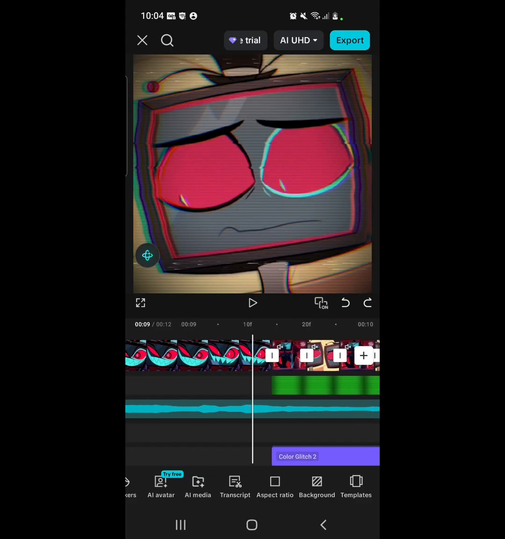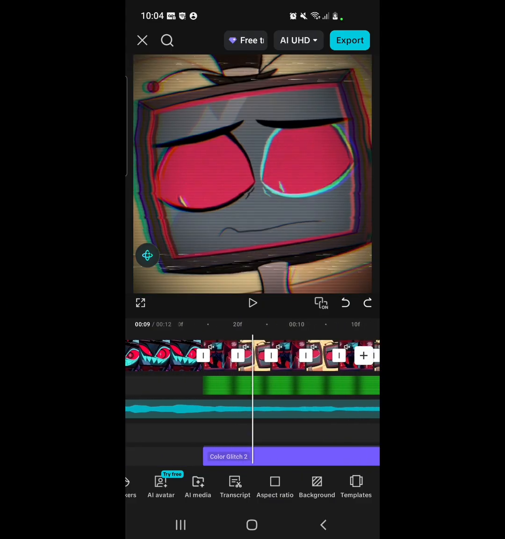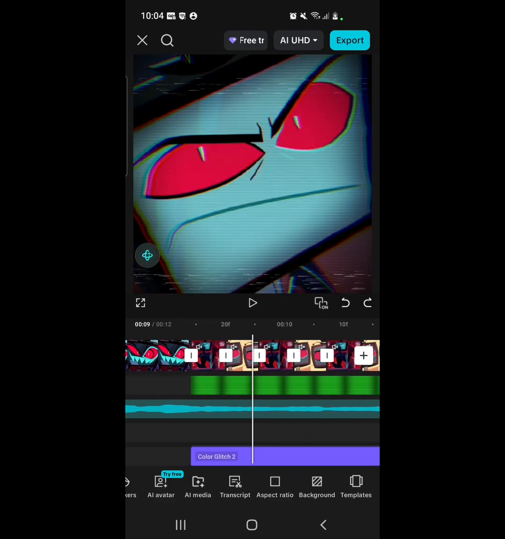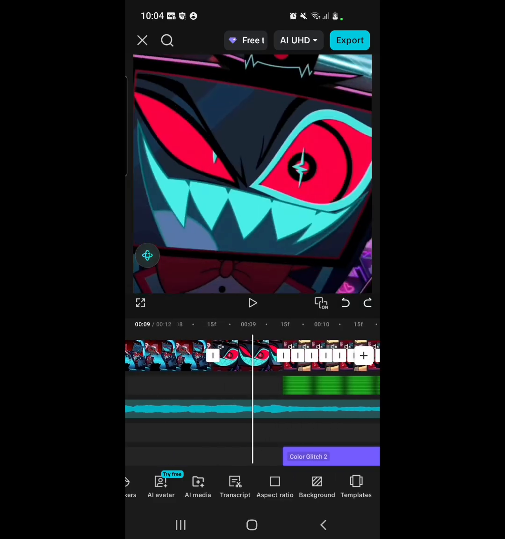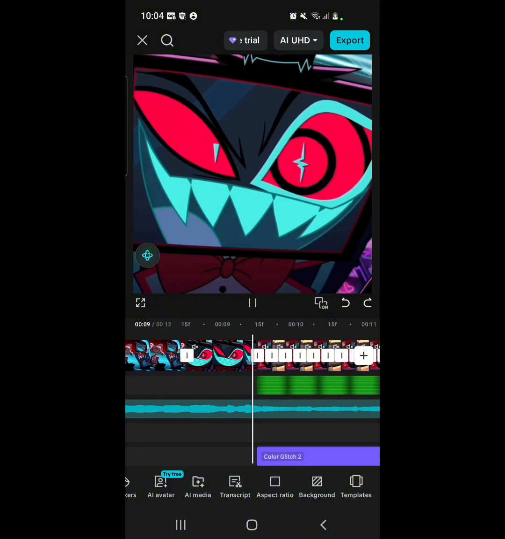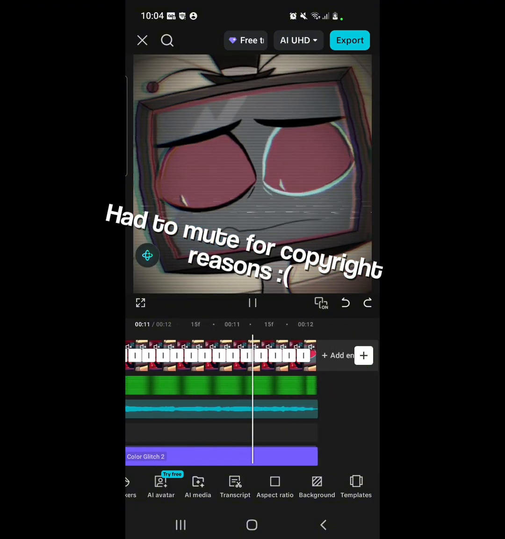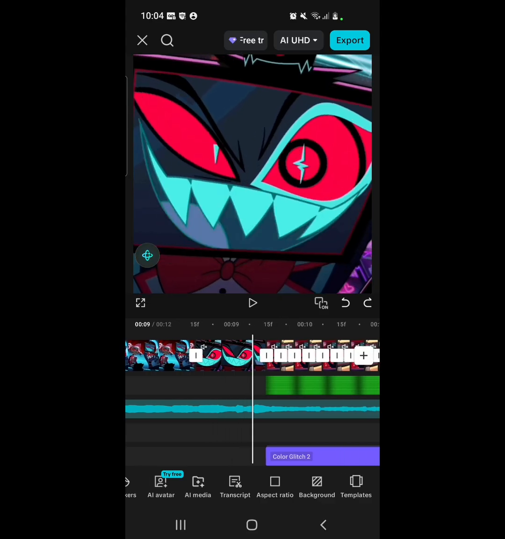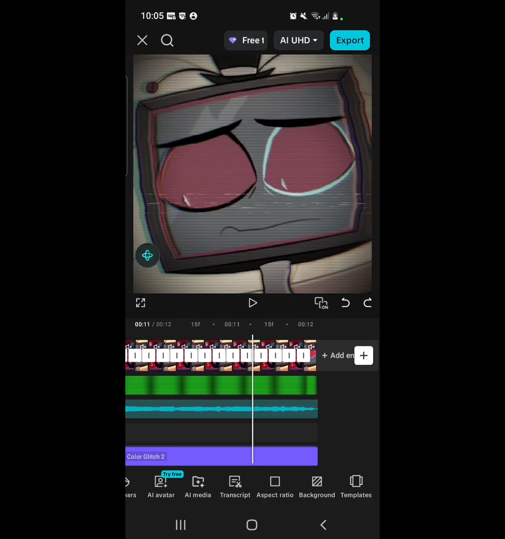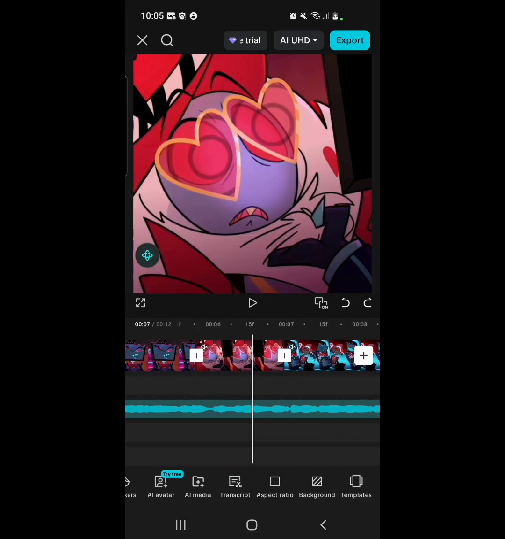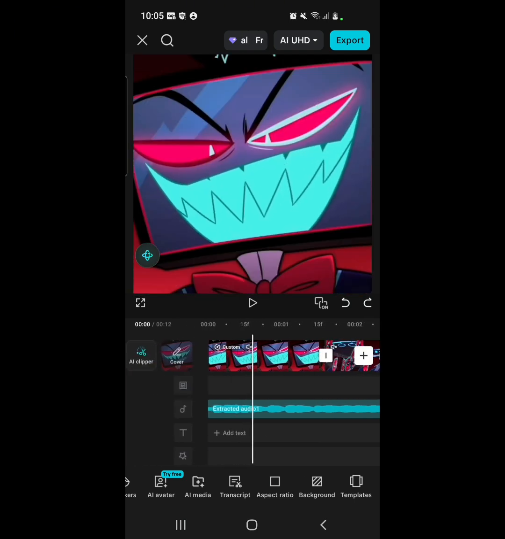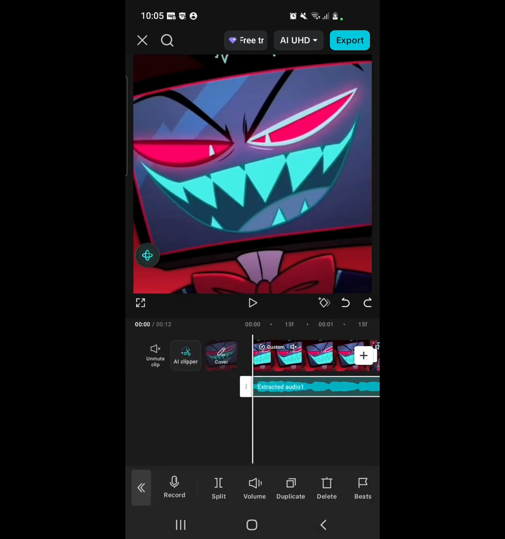I'll do effects later, but you can see in this bit, if you want to go between two different frames, it'll probably end up sounding like this. Laggy. Okay, that's laggy because obviously it's CapCut, but you get the point. You basically just want to divide up all your clips to match up the audio. So when, let me turn down this volume.